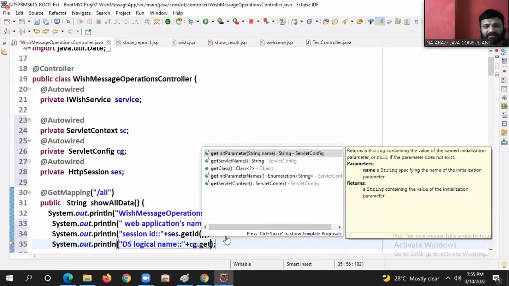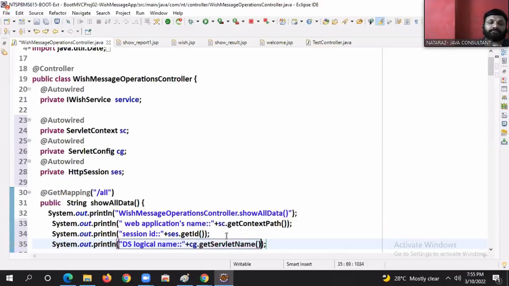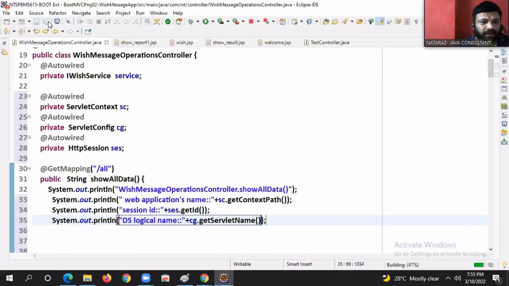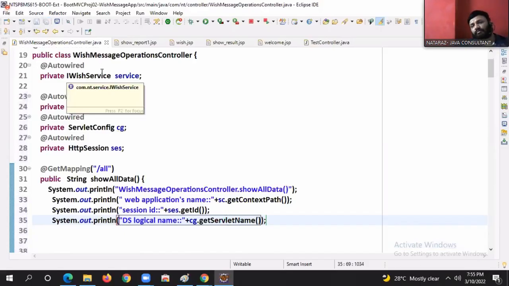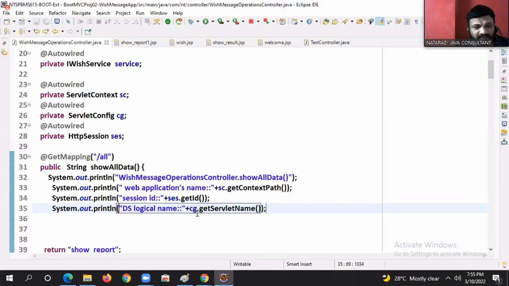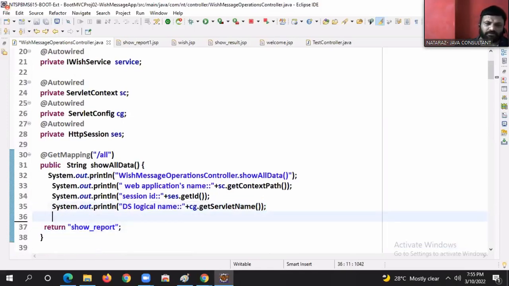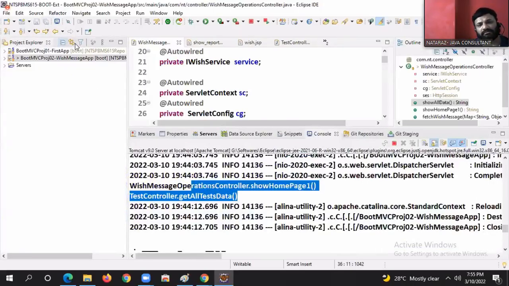CZ dot get servlet name. Are you with me, my dear? Is that clear?